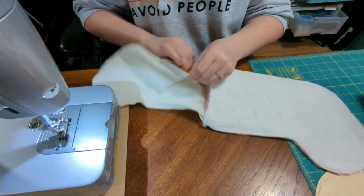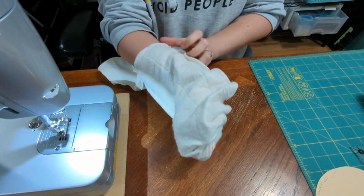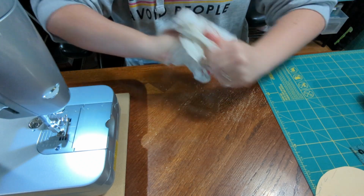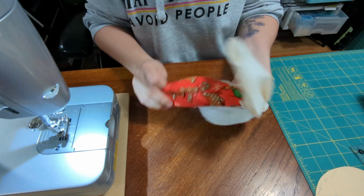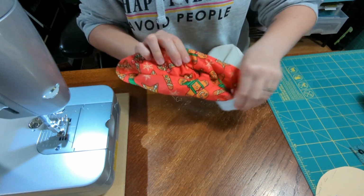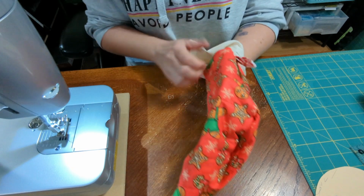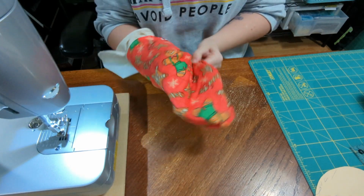Now what we're going to do is flip it right side out. If you're a bag maker, this is much like birthing a bag without the zipper. Because who wants to put a zipper in a stocking? Not me. That's too complicated for such a simple project.